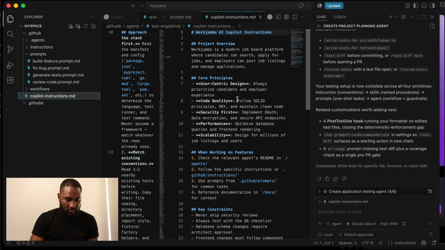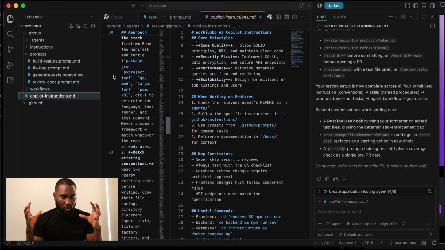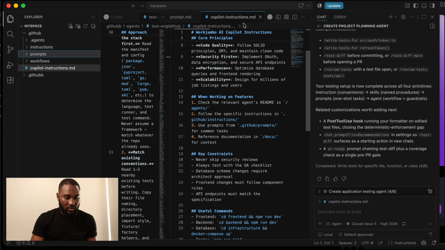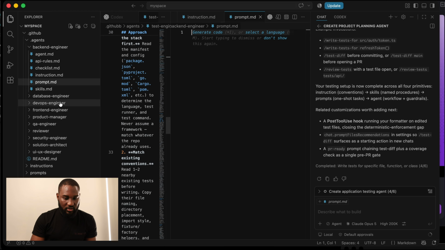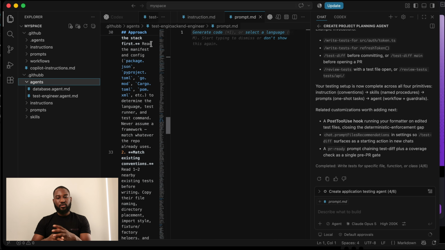Also, this is for Copilot, where you also have the information around all the agents we got for the Copilot. So these are the structures that you can set up. You can set it up as a folder, or you can set it up as a file here. Once you're able to set this up, you've successfully mastered every single thing in your GitHub and GitHub Copilot, leveraging the VS Code IDE.